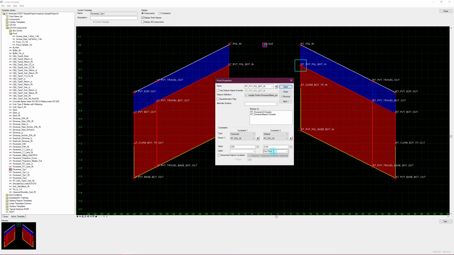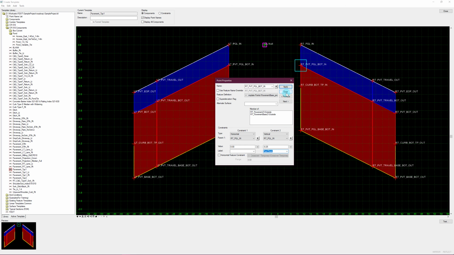I've also put a pavement thick label here, which we can use later when we're doing our parametric constraints. Anything that you put in this box here is something that you can use for a parametric constraint later. That means I could change the pavement thickness for a certain station range within my corridor if I wanted to. You could transition it from 0.25 to 0.5, have it be 0.5 for a distance, and then transition back. So that's the reason for that.